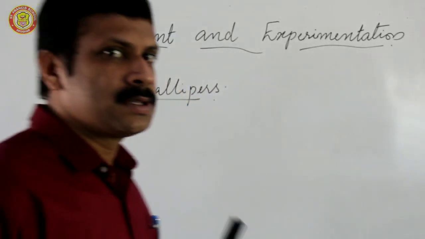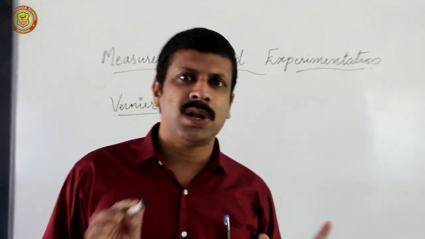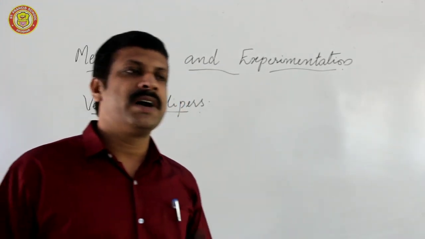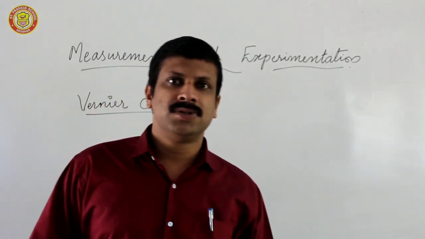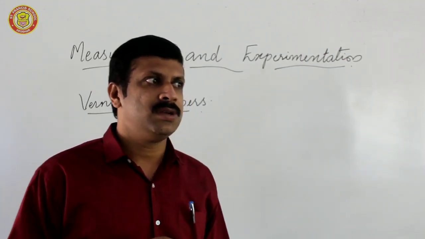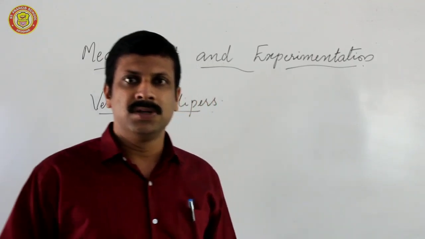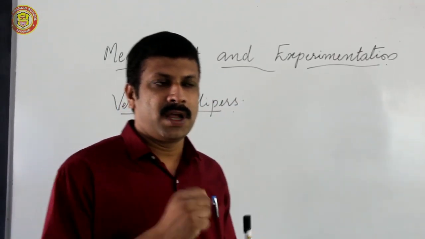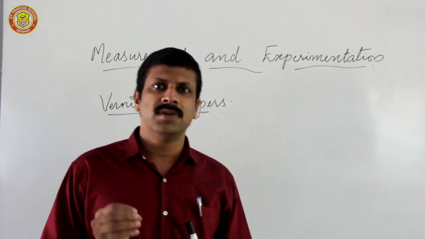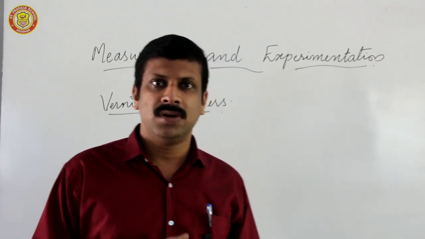Today we are talking about the topic measurement and experimentation. We already know that measurement is of a physical quantity, so we need some instrument to measure these physical quantities. Suppose we are taking length and time. We need instruments to measure these particular measurements. For length, we use centimeters as well as kilometers for finding out distances. In the case of time, we use seconds, minutes, hours as well as days, counting with the instrument of a watch.